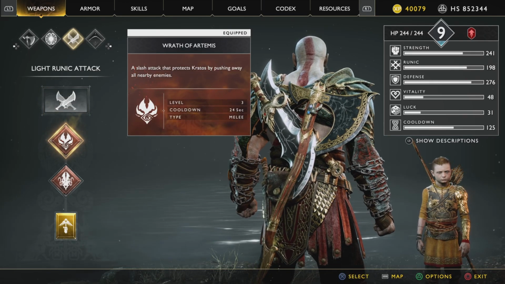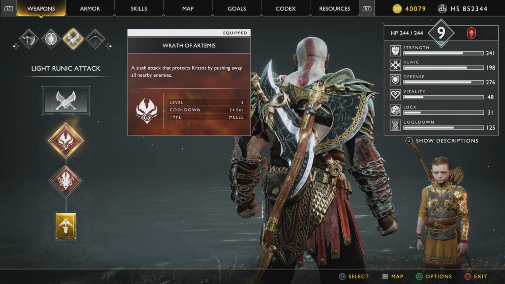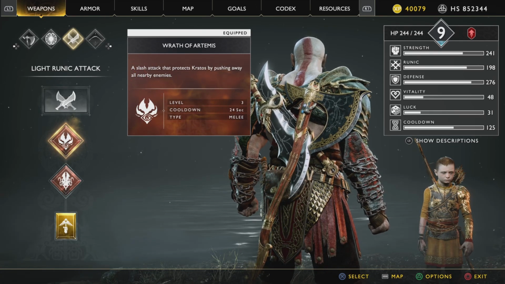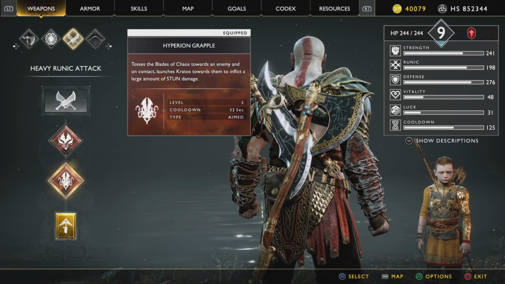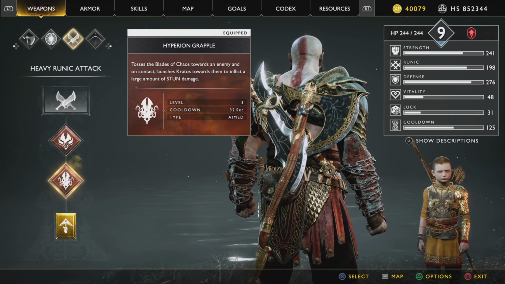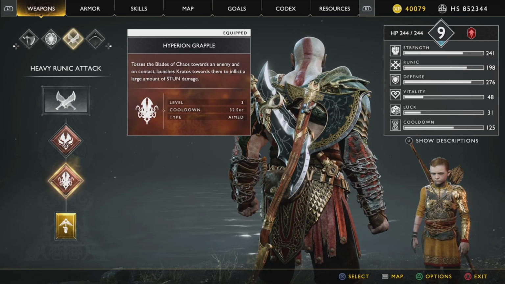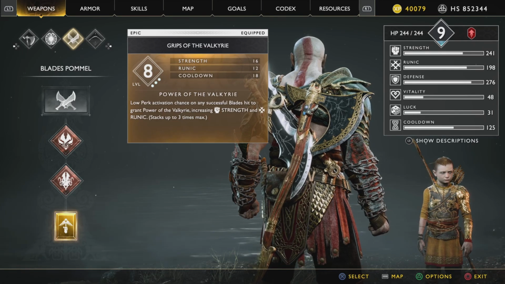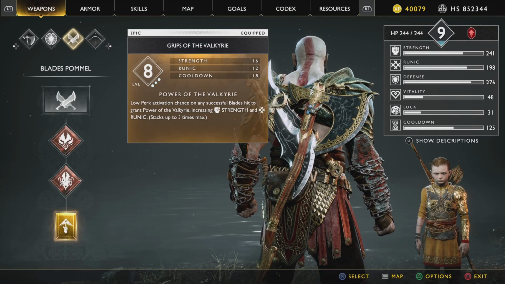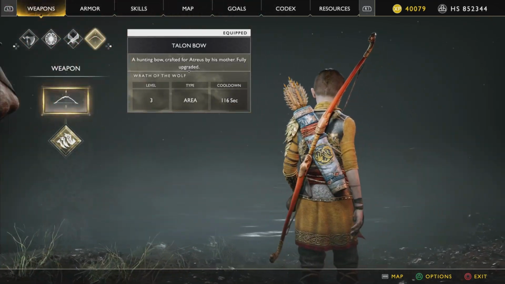For the blades, Wrath of Artemis, low cooldown, has 2 attacks, does a decent amount of damage. Same thing with Hyperion Grapple, low cooldown, does a lot of damage. It also puts you into the Blade second stance after the attack, which is useful for Valkyrie fights. And then the Grips of the Valkyrie Pommel, the perk stacks with the Axe Pommel. And then for Atreus, the Wolves.